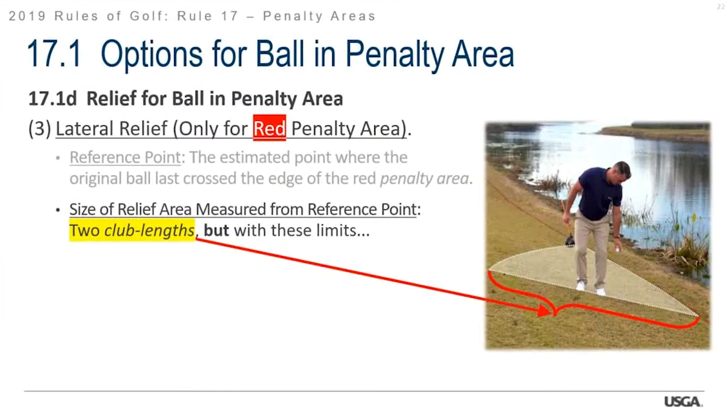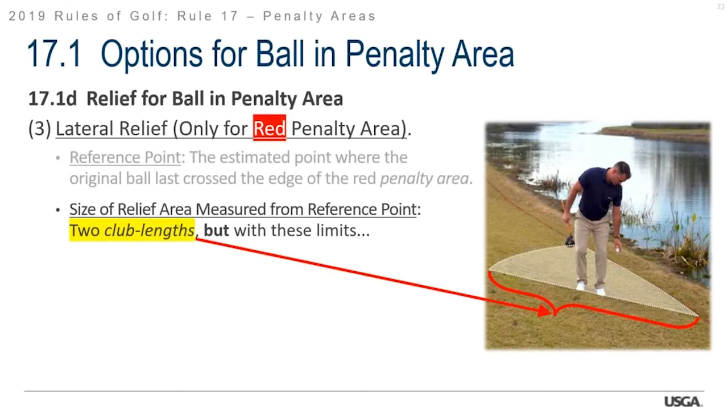Okay, so speaking of lateral relief, this procedure is very similar to what we're used to. The reference point is going to be where the original ball last crossed the edge of that red penalty area. And notice in this rule it does say red penalty area. It's just reminding us that this is a red penalty area rule only for the lateral relief.